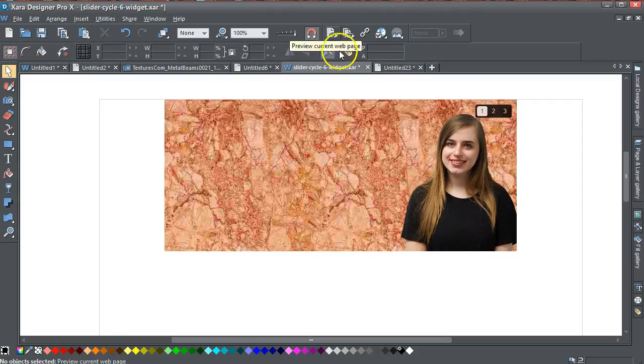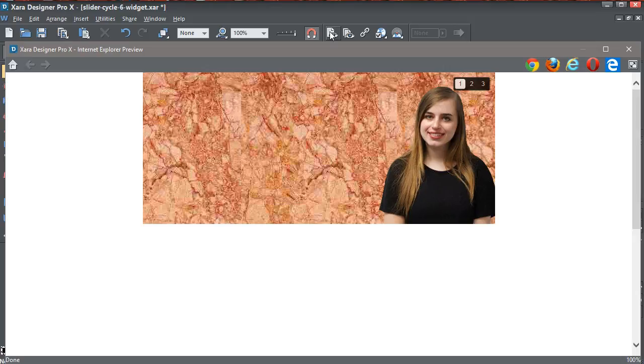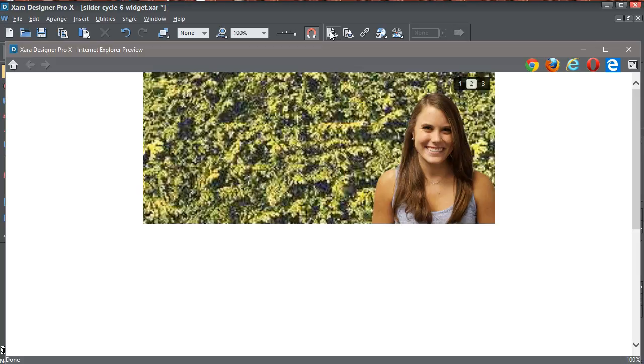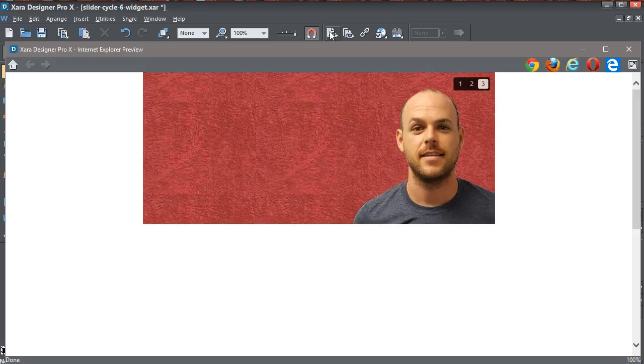So if you click on the preview, that previews, but notice there's no text overlay at all there, none whatsoever.